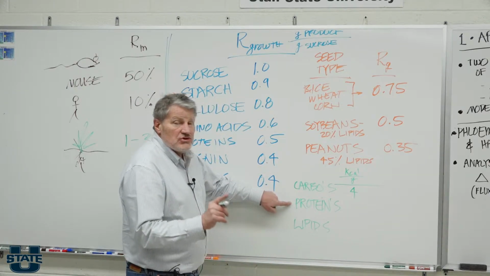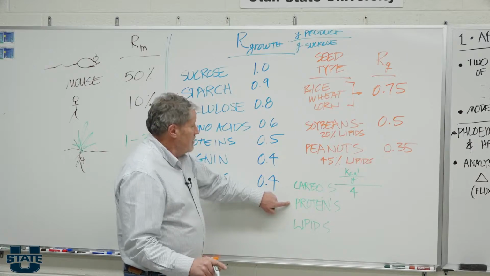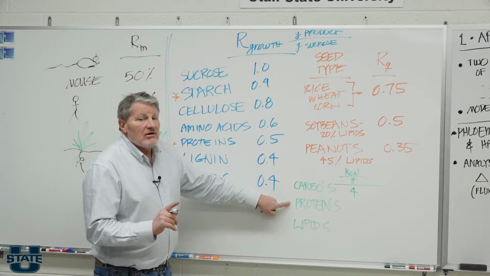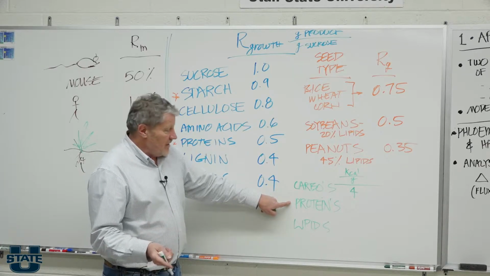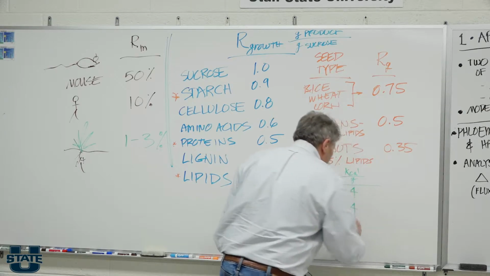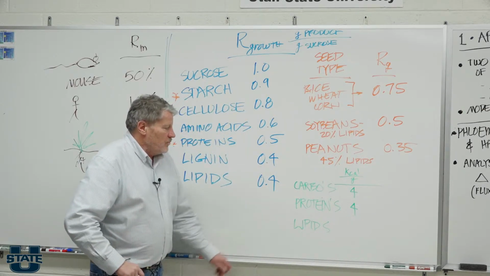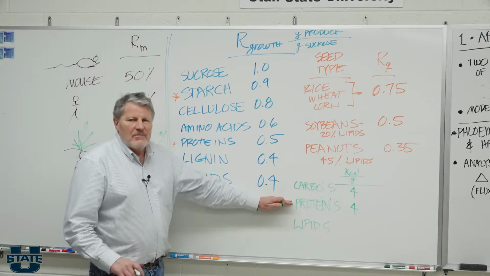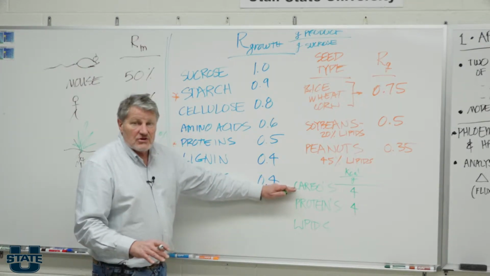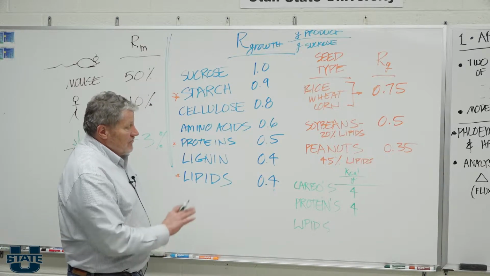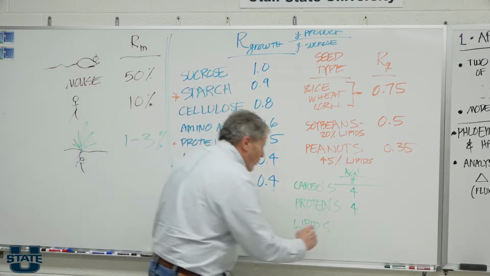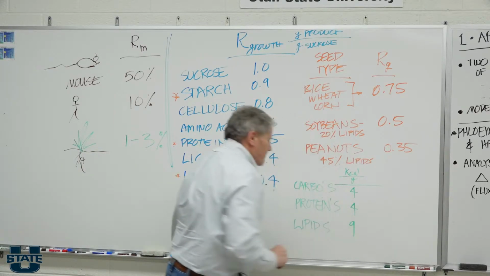Now, proteins should be a higher value because they're harder to make, right? Takes more energy. But proteins are less digestible by people. It takes energy to digest proteins. So for energy for people, proteins come in at 4. Now these are rounded to 1 digit because there's different kinds of carbohydrates. But 4, now we get to lipids, boom, 9.